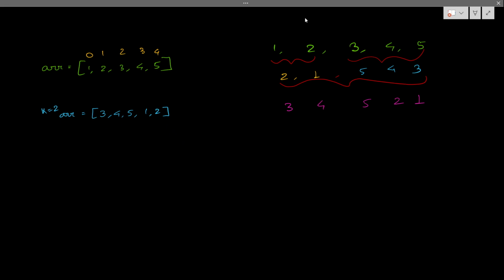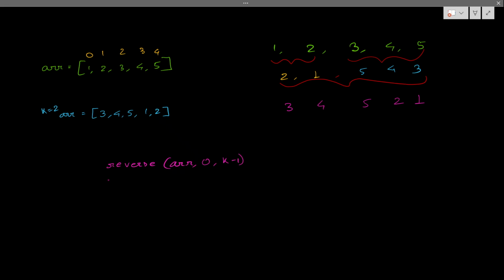For the reverse function, please see my reverse video. You can see any other video on how to reverse an array for given two positions, or you can see my video, where I've also explained the reversing. But this is the logic, and I will assume you know how to do the reverse logic. Okay, so I simply reverse my arr starting from 0 to k minus 1.